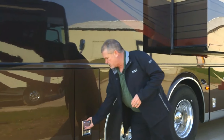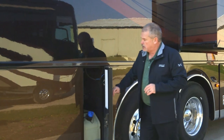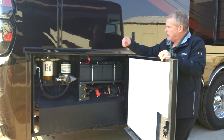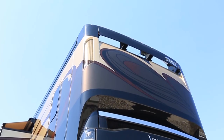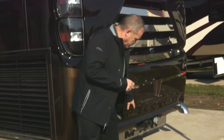As you know from last year, you've got your DEF fill on this side, but we also put the DEF fill on the driver's side on the diesel products — just a lot more convenient and easier to get in and out of those service centers. This is the Spartan service center, where you've got your air filter, your fuel filter, your air dryer right in here, and your chassis disconnects. One of the neat new features on the Spartan chassis this year is a standard auxiliary air system, so if you want to hook air brakes on your truck or trailer behind the coach, you've got a quick disconnect to make it much easier.